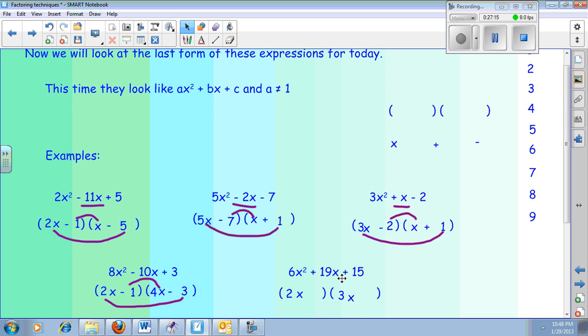And then we notice that everything is positive, so we're going to be adding. Now, we put 2x plus and 3x plus in each binomial. The last piece is to look at the factors of 15 and decide which ones we want to try. There's 1 times 15, and there's 3 times 5. When we think about 1 times 15, that means one of these two numbers in the binomial would be 15, and we'd be multiplying it by either 2x or 3x. That would get pretty big. I think I'll try 3 and 5.